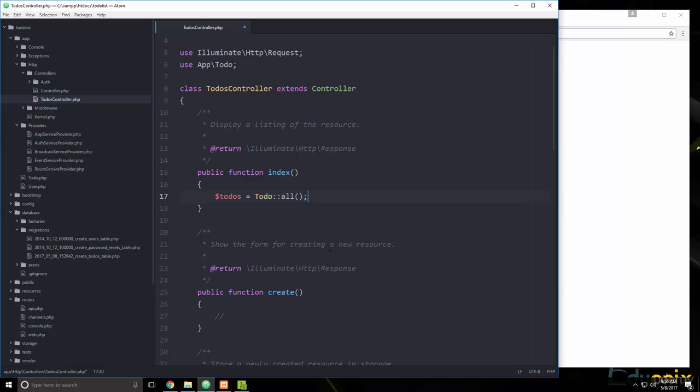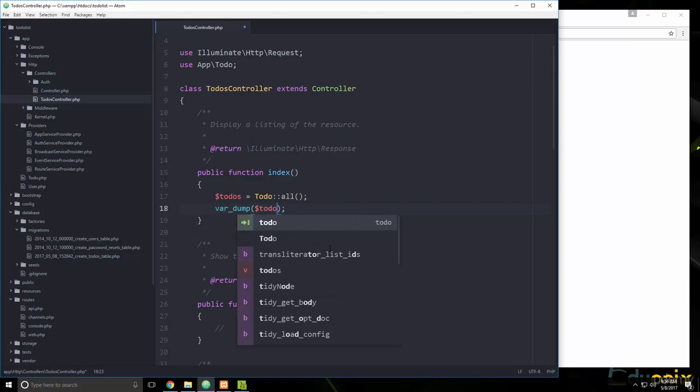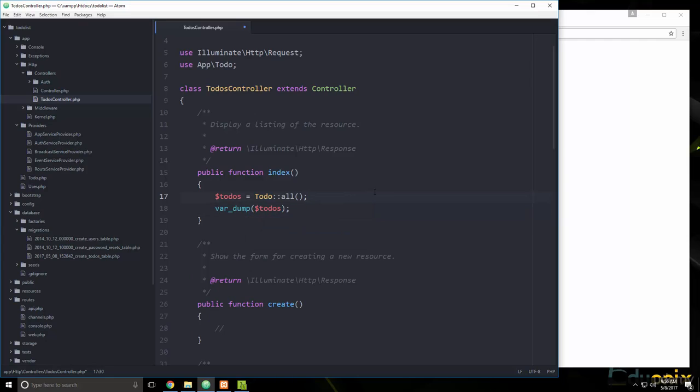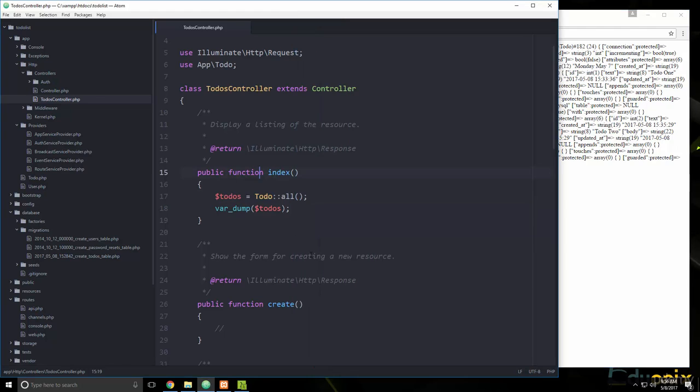Okay, and that'll get all of the to-dos for us. So if we were to do a var dump on $todos, I mean, plural, and reload, you'll see that we're getting them from the database. Okay, it's giving us all the data along with the data type, the number of characters, and so on.